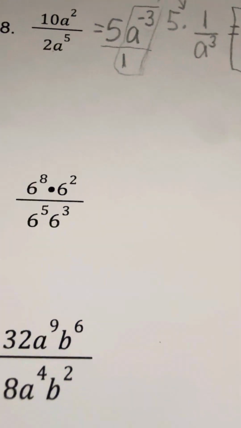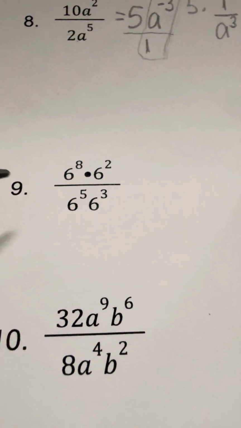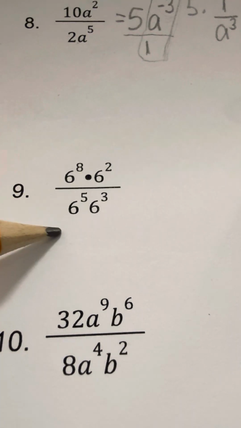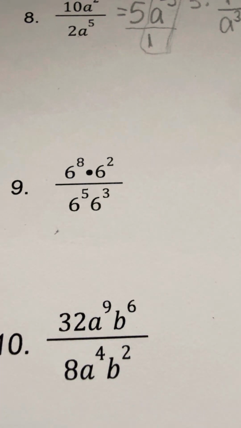And then when we take a look at this problem right over here, you see these numbers. Obviously, they're all numbers. You could actually calculate these, but again, we're doing this without a calculator, and we're trying to just simplify. So we've got 2 things going on in here. We have the product law in the numerator. We also have the product law in the denominator. We're going to start with that first, and then we're going to do the quotient law as the numerator versus the denominator. Now, all 6s, so they all have a base of 6.